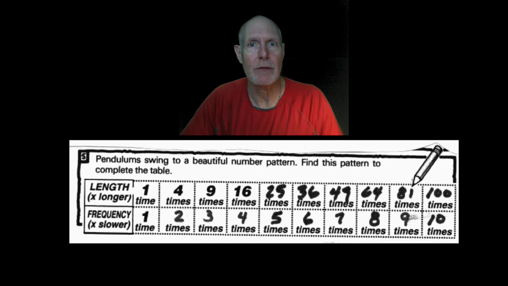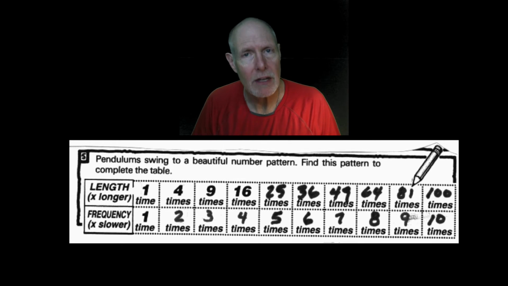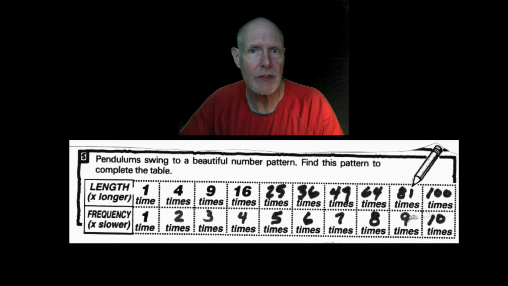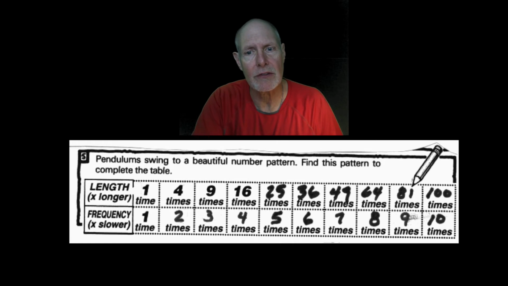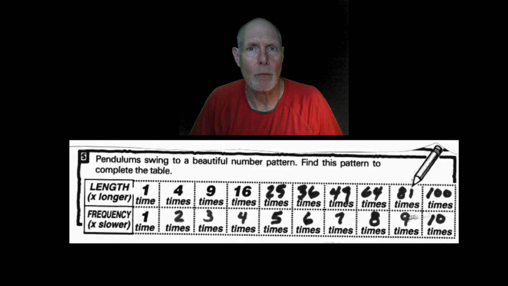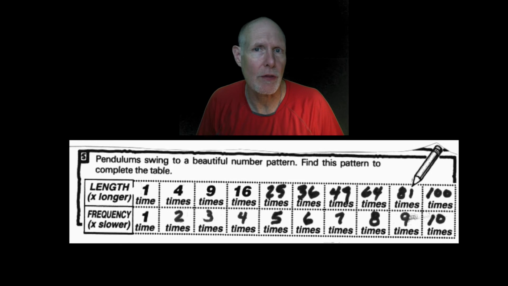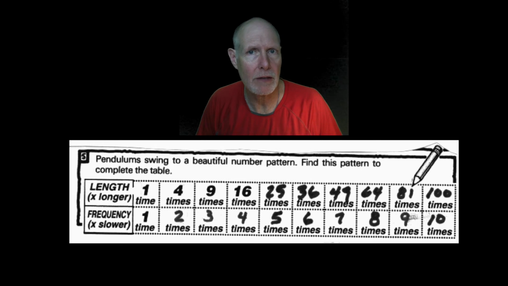And so that's really cool if you like to play in the math realm, to find out that the relationship between frequency and length is actually a square product. Or if we divide the top number to find out what two numbers multiply together to equal that number, that's called the square root. So remember when I had you graph those pendulum frequencies and lengths before?